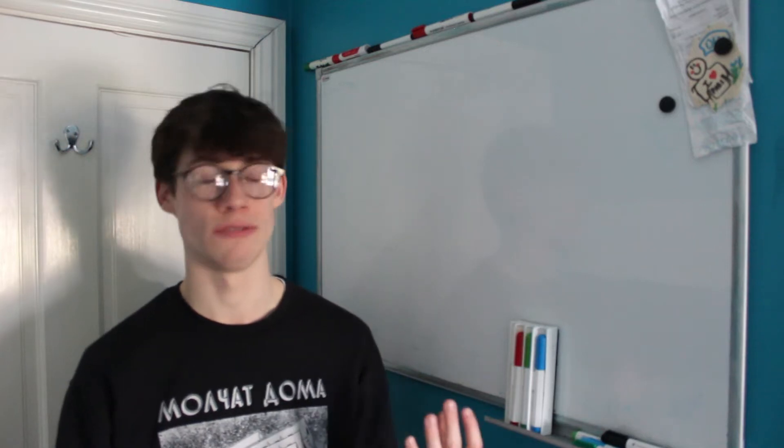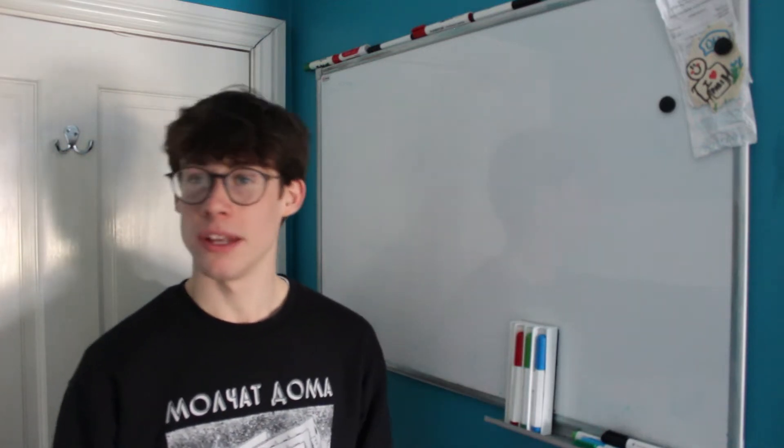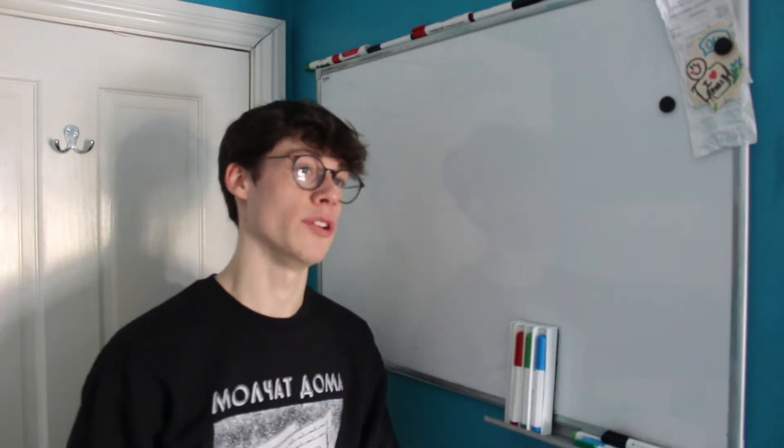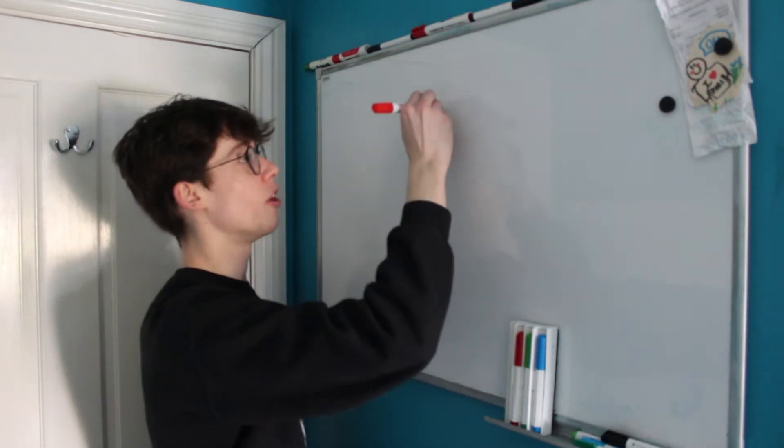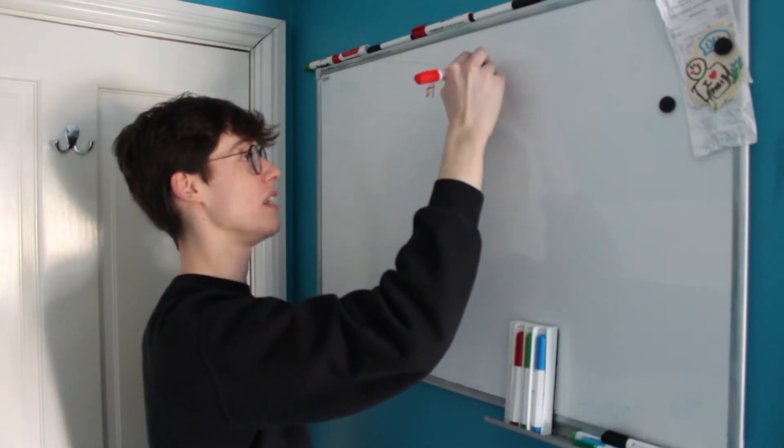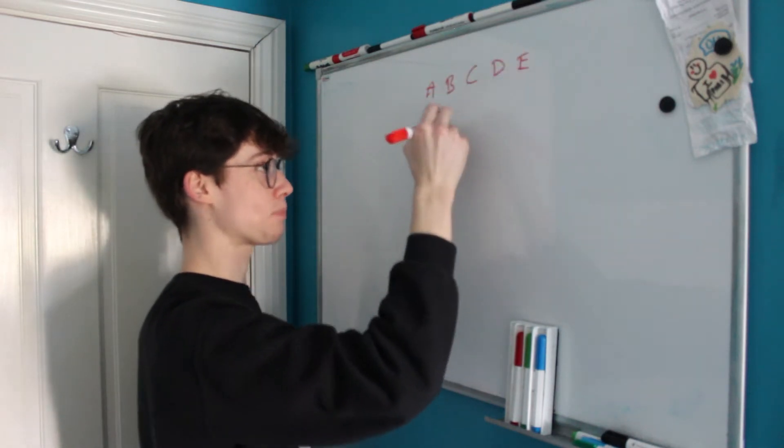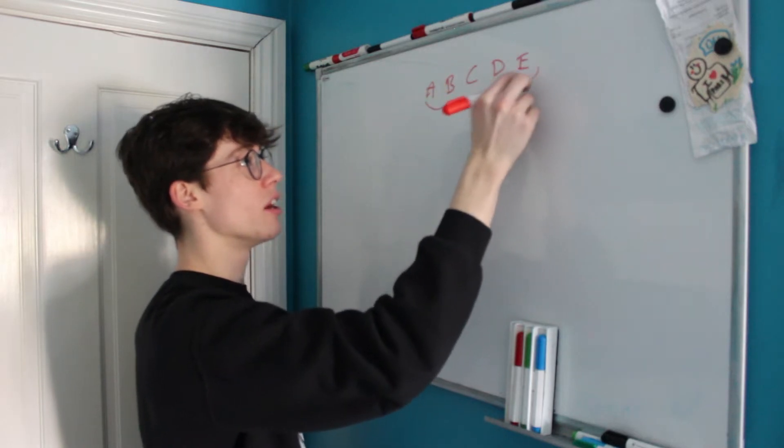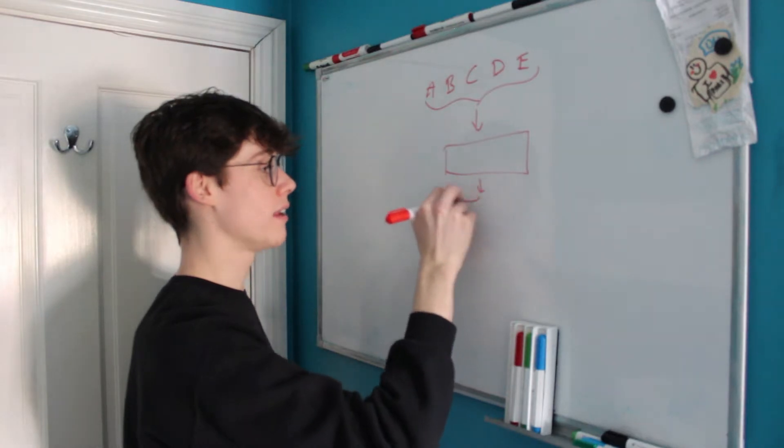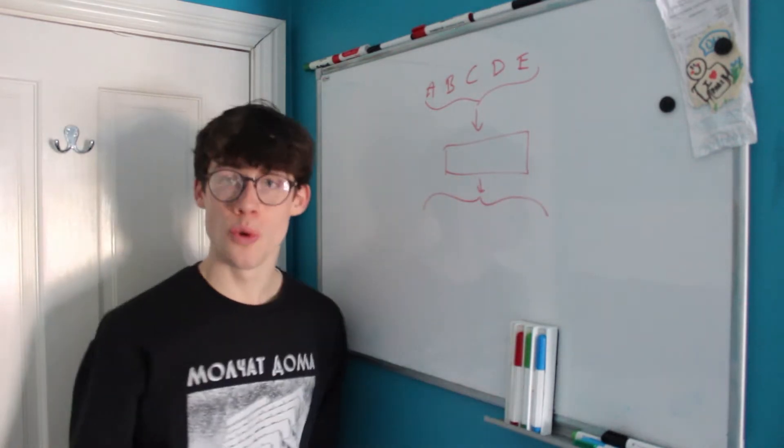Let's say for ease, because I don't want to have to write out a huge number of letters, I'm going to say we're dealing with five people and then we'll extrapolate that out to n people. So I'm going to start with people who are creatively named A, B, C, D and E.